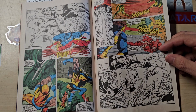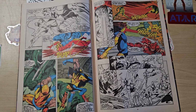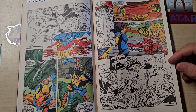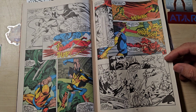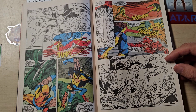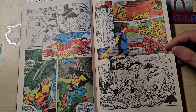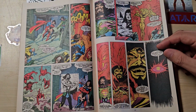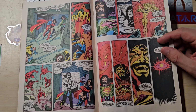So there's more panels of the X-Men fighting the Imperial Guard, which is always cool. Wolverine and this dude. I think the Imperial Guard, along with the X-Men, were characters that Dave Cockrum created for DC to be part of the Legion of Superheroes. So it's really unusual and cool that Nightcrawler and all of these other characters got a spot in the X-Men when DC said, no, we don't want them. So really the whole thing of the X-Men becoming who they are is because of DC not wanting Dave Cockrum's art in the Legion of Superheroes, which is very fortuitous for the rest of the universe, because I cannot imagine the X-Men in the DC universe. I shudder to think.